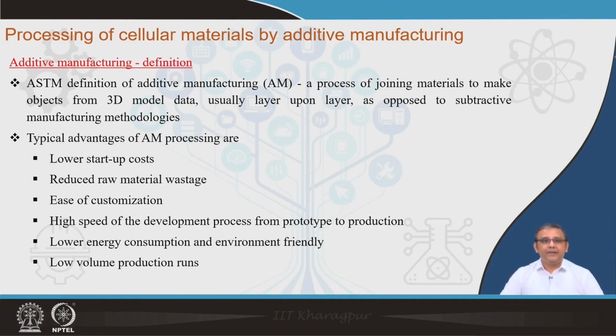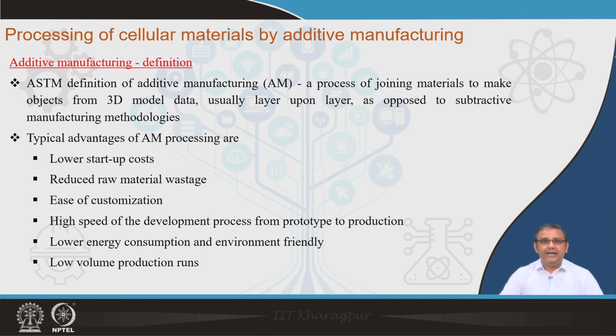To start with, as we know, additive manufacturing or AM is a modern technique which has become very popular all over the world for its many advantages. ASTM defined additive manufacturing as a process of joining materials to make objects from 3D model data, usually layer upon layer, as opposed to subtractive manufacturing methodologies. Now, this definition has many sub-definitions or subtopics which need some attention.